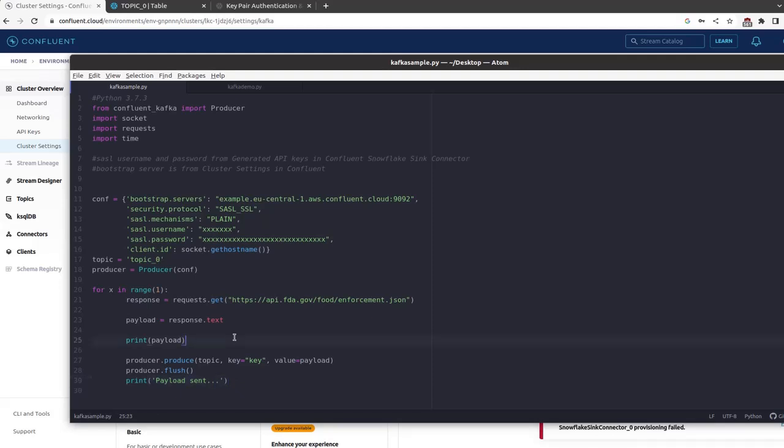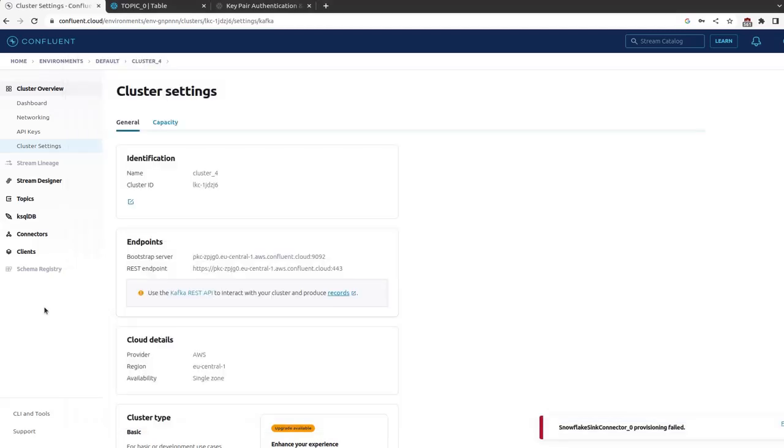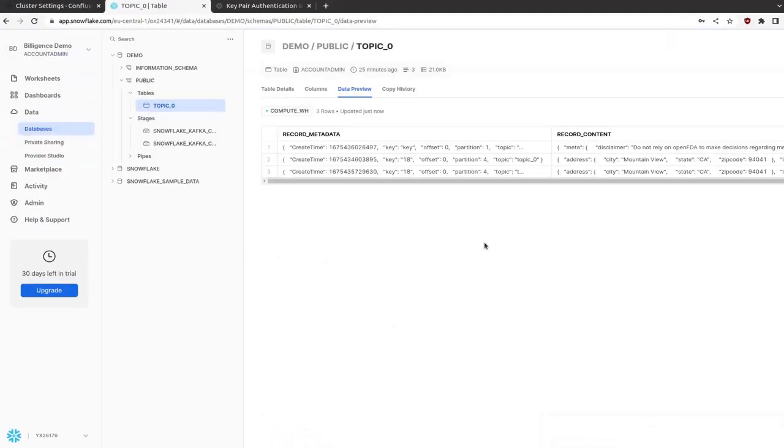So go ahead and update those, save the script, and then you can run the script and we will be able to produce those messages. Now, if we go back to our Snowflake account, we can see that we managed to send the JSON data. Now, this script can be scheduled to run as often as we need the data updated, or an additional check can be added to check whether the data was changed and then pull the new data. And this is how you can set up a simple scheduled way of streaming data with the help of Kafka.